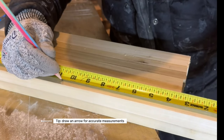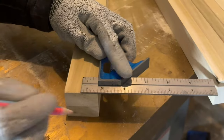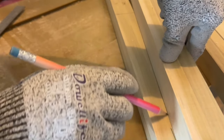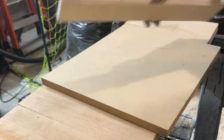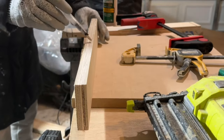These legs are 2x2s. I had some extra poplar for these, but you can just grab some 2x2s at any hardware store. I really like Menards because they come not like construction grade lumber, so you know they're ready for making furniture. Just make sure you know exactly where your taper is going to be, and then I am gonna make a taper jig for the miter saw.